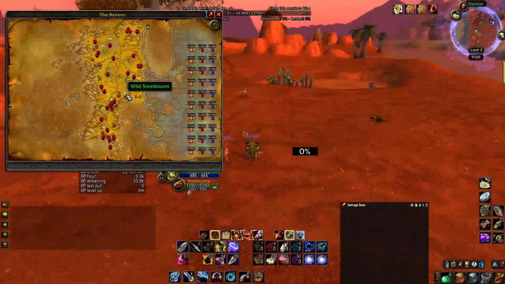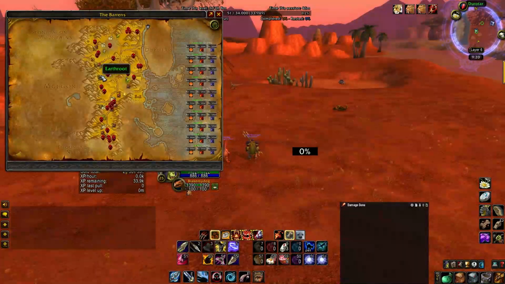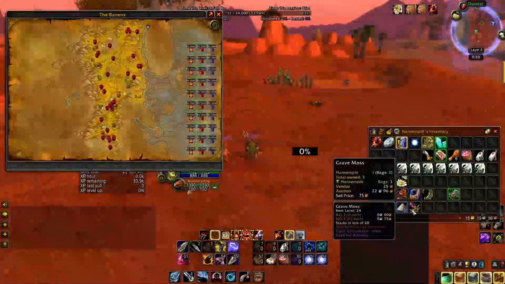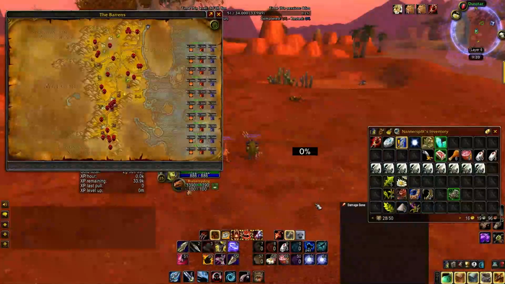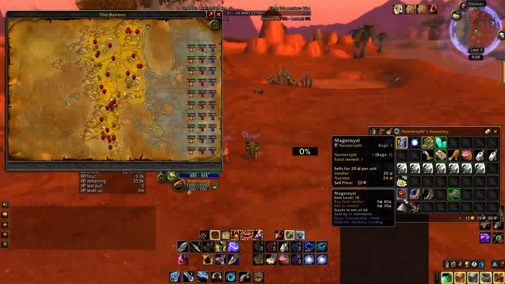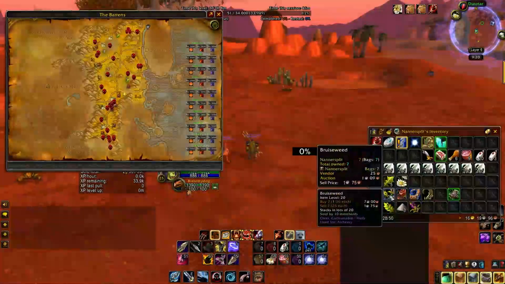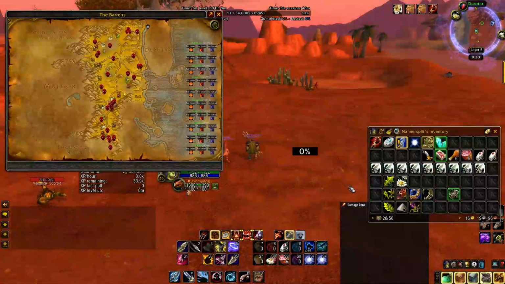The things you're going to be getting there are silverleaf, steel bloom, briarthorn, earthroot. The only ones of those that are going to sell are briarthorn and earthroot. They're going to sell for like 2-3 silver a pop. You can find Mage Royal there too. Personally, it doesn't sell very well on my server.